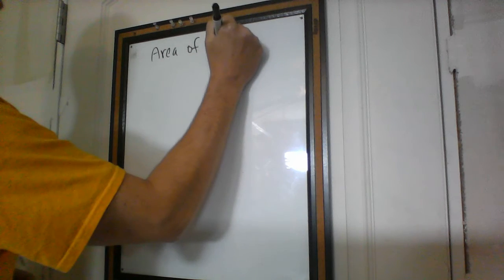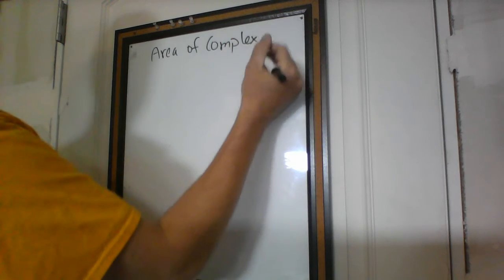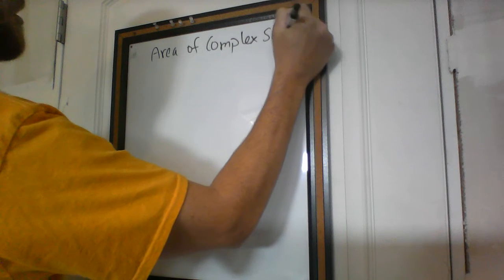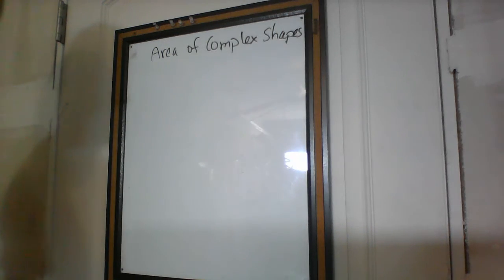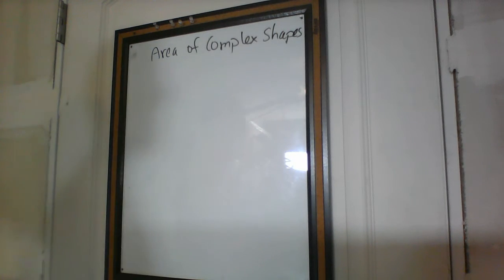All right, guys, we're going to come back and do the next step of our area of complex shapes. Just because we just did triangles and trapezoids, so we're going to do a few more of these area of complex shapes. They're very, very useful, guys. If you ever become an engineer or architect, you're going to have to know this because you're going to have to know the square footage of whatever it is you're doing. Designing, you're going to have to figure out all this information.